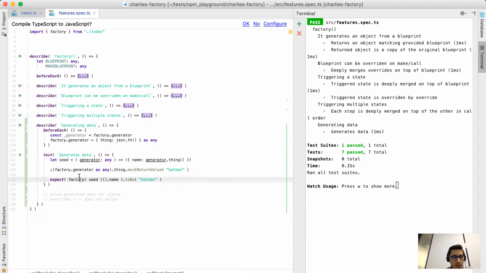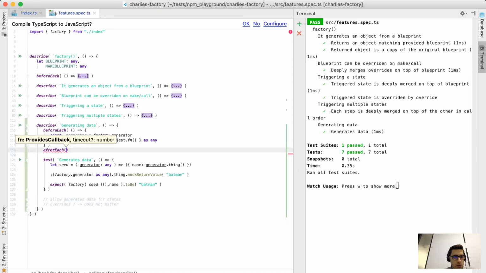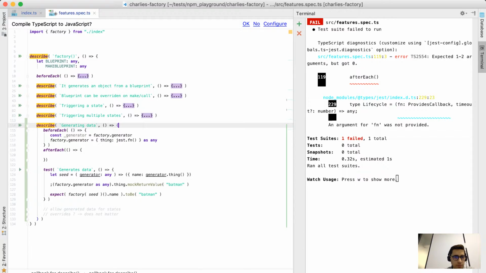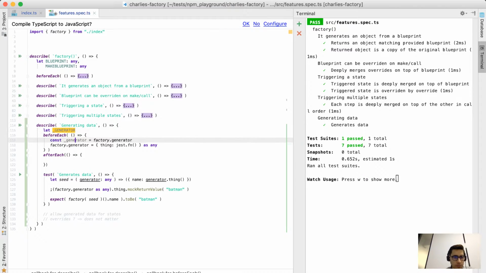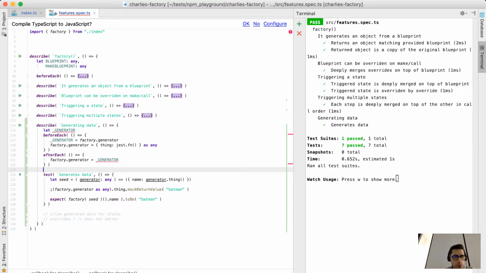Yes, it works. So what I'm doing, and let me after each, oh, I need to restore the original mock. There we go.